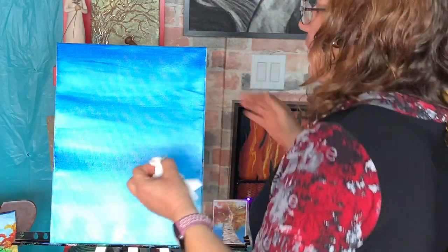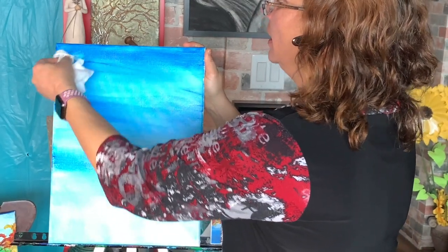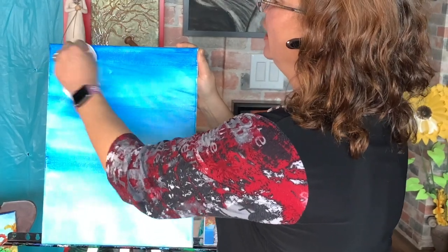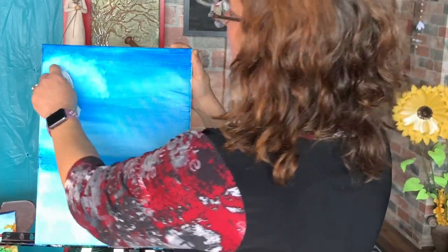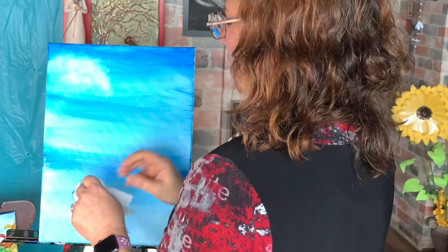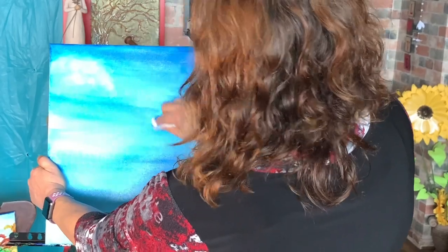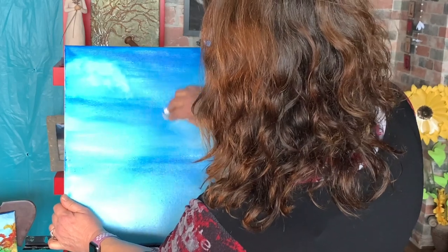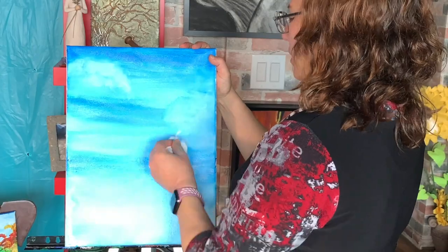Now I have a special trick up my sleeve. I'm going to take a paper towel, moisten it just a little bit in your water, come here on your canvas with the moistened paper towel and twist and rattle all of your clouds in. And then you get some really, look at the depths in these clouds. There we go. I'm going to put one here too.